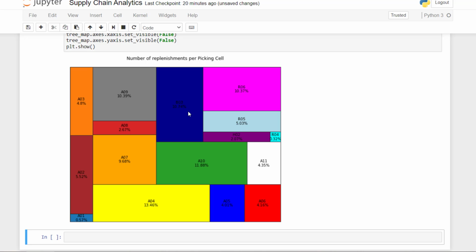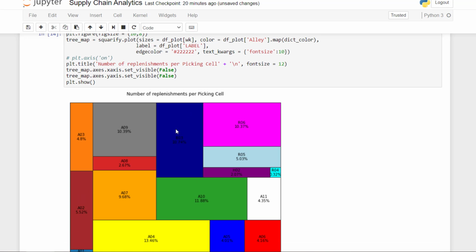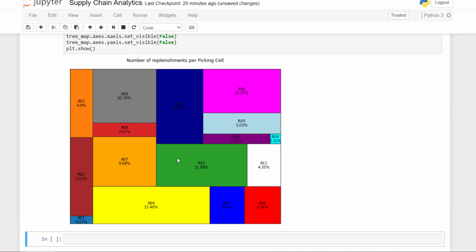So how can you use this Treemap? It's very simple. As an operational manager, what you can see is that most of your issues will be between A9 and A10, because these are two neighboring alleys that, and no, A11 is okay, that are concentrated more than 20% of the number of replenishments.